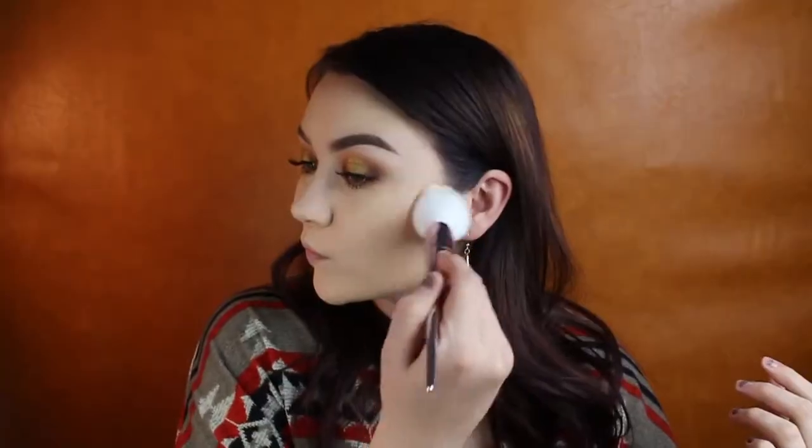I'm gonna start out with the bronzer. This is the shade Private Party. It was recommended by Kathleen Lights, so you already know. I'm gonna take this fluffy Wet n Wild brush and just dip it in the product. I'm gonna start on this side because this is the one without the ulcer on my face.